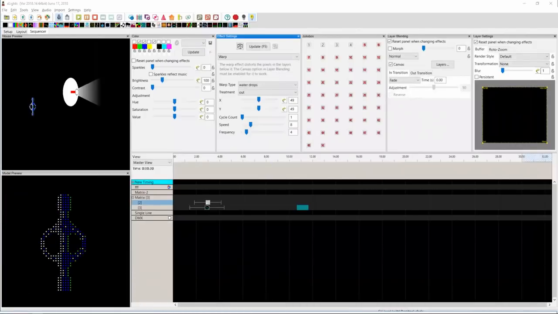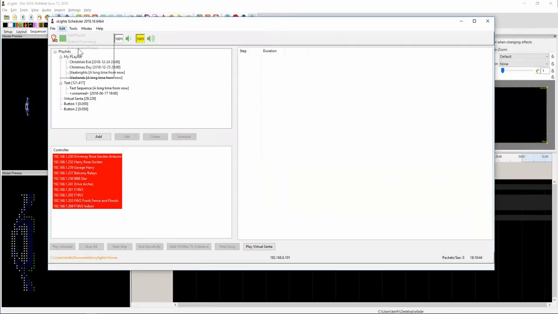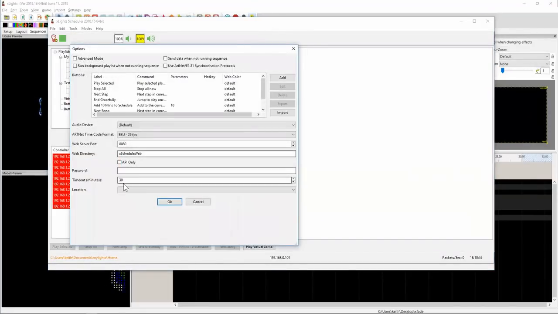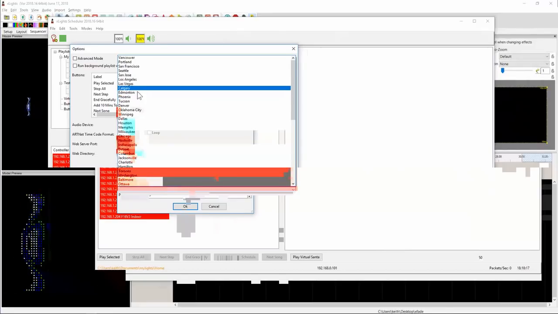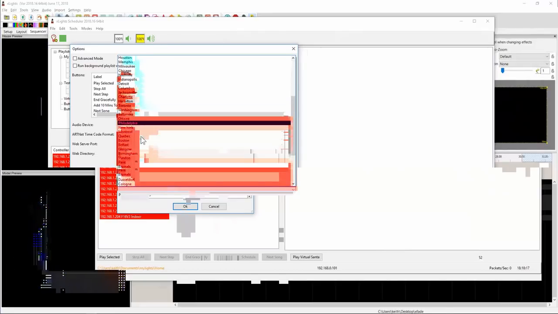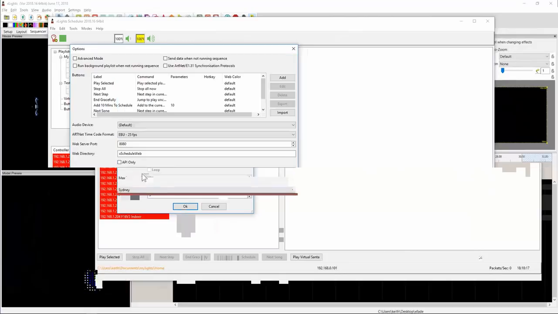So in order to use that, one of the things that you do need to do is come up to your options and set your location. That's why I hadn't set my location. So these are actually sorted in time zone order. So Sydney's right down near the end. So yeah, now if I type in sunset and sunrise, click OK, it knows, because the sun's now gone down, that that's due to play.